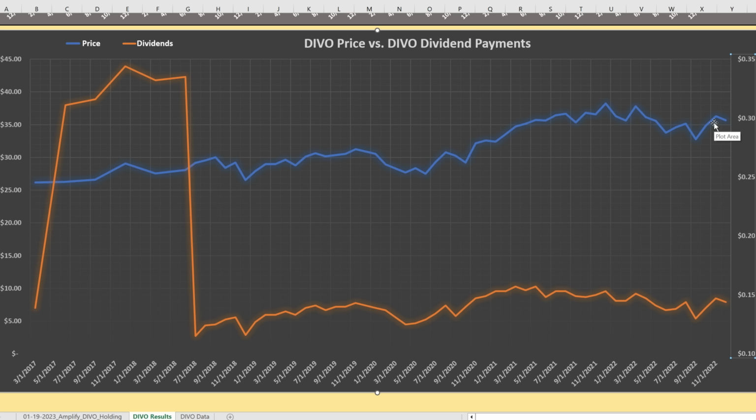When it comes to covered call ETFs, this is the exception to the rule. We see a lot of Global X and other funds where they are hemorrhaging capital value. They're going down and down. Their share price continues to go down. And while they might have excellent income, we wonder about the sustainability of the fund. This is not a problem with DIVO. They do an excellent job of managing and balancing their price per share and seeing that it goes up on a continuous basis. And they have really strong dividend income.